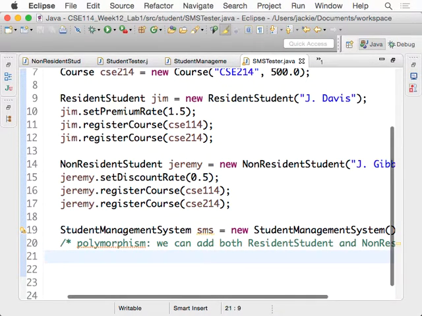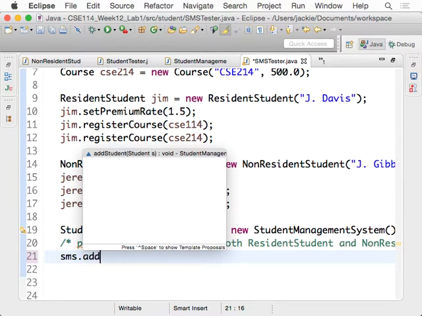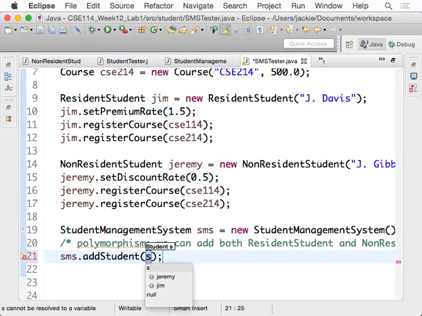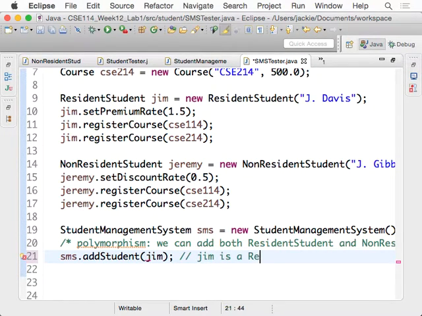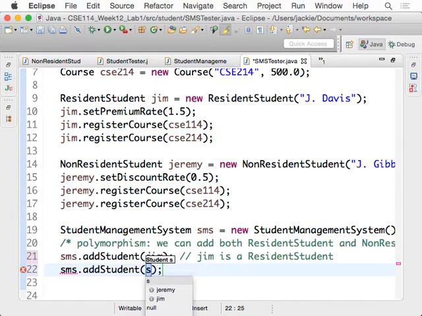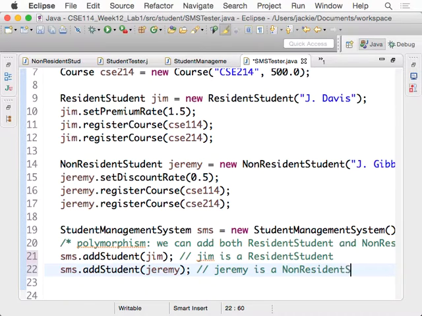Now you can say SMS.addStudent. We can say Jim, who is a resident student, right? SMS.addStudent Jeremy, and we know that Jeremy is a non-resident student.